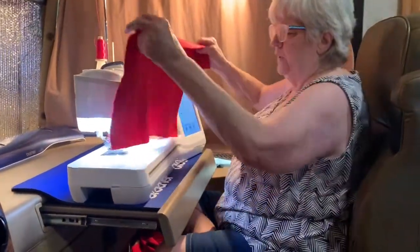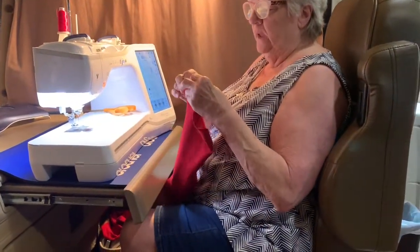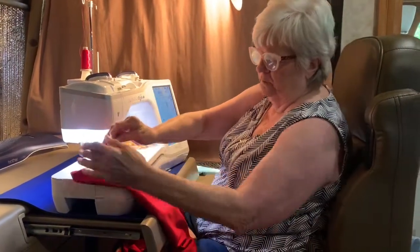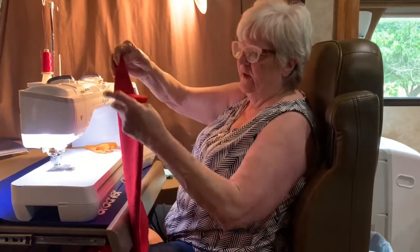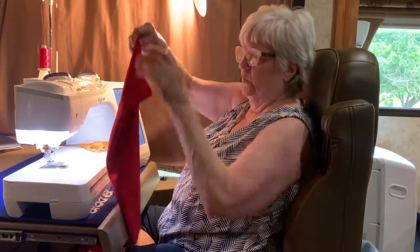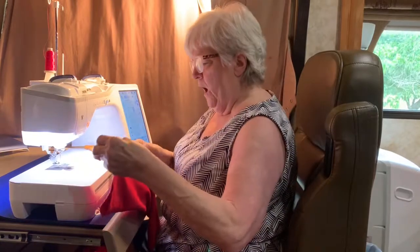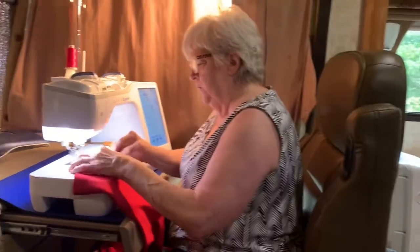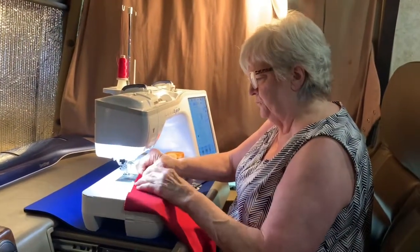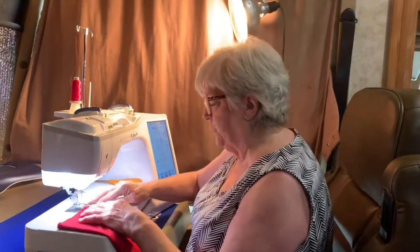Okay, there's what you start with. You can cut this and sew on two sides of it, with two strips. But on one side I don't sew it. I leave it folded, and as you go along, you can see why. You've got to do a zigzag stitch, and all I have to do is do a zigzag stitch, and nothing's going anywhere.